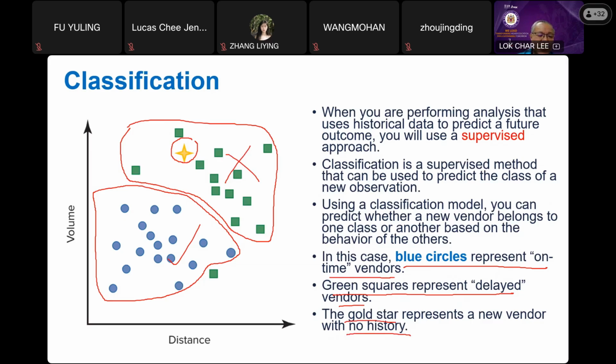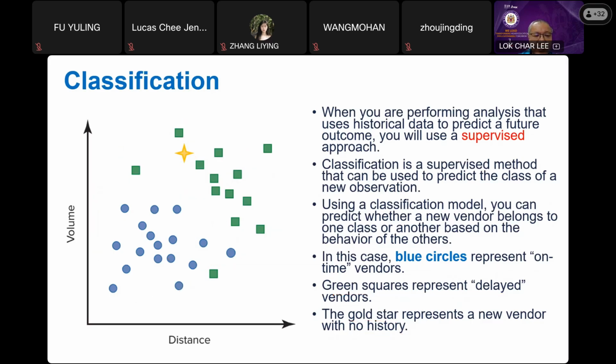So you can see, you run the regression, you know. Yeah, this will be classified under which category? Yes or no. Sorry, not regression, the classification model. 1, 0, and you put in a gold star, you put the attribute inside, the system will generate the output 1 or 0.